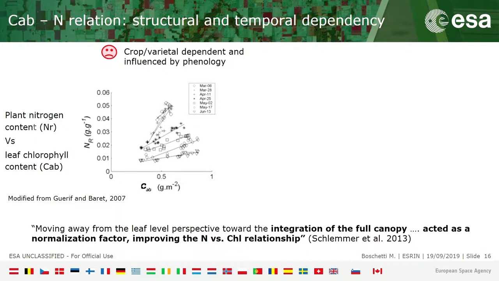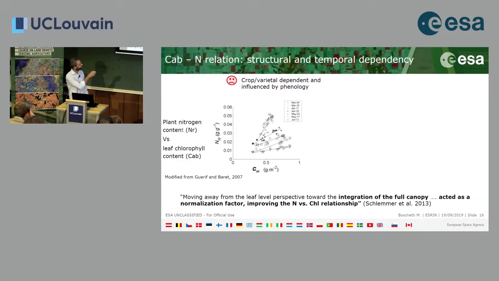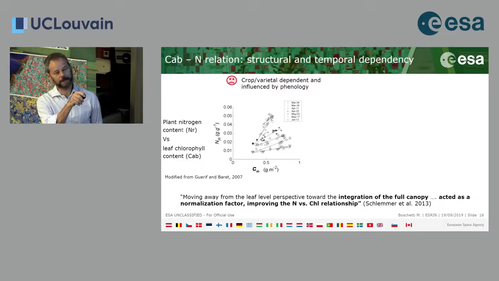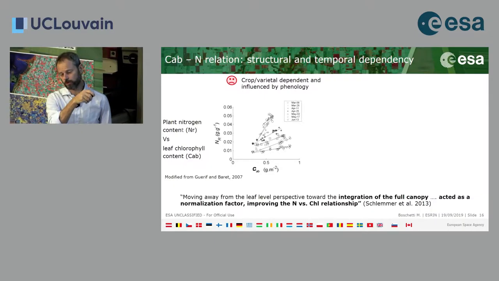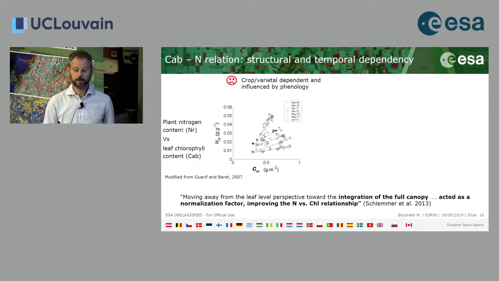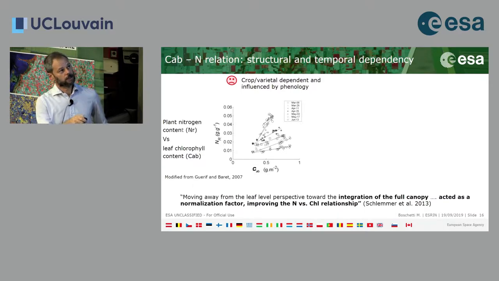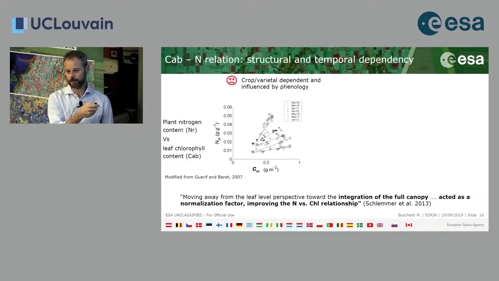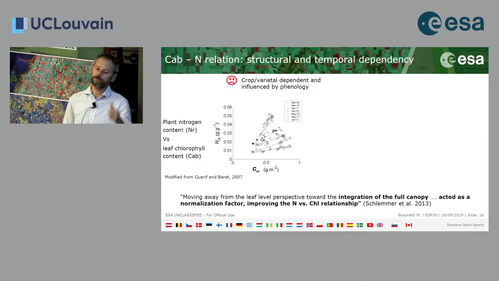That we see that there is a relation, clearly, between chlorophyll and nitrogen. You see here now is gram per gram of dry matter, so it's nitrogen mass, because this is what agronomy does. They take the plants, they dry them, and they extract the nitrogen with chemical extraction. So this is the traditional method. We see there is a nice correlation, but this is variable in time and according to variety. So the bad news is that we cannot have one relation that works wherever.